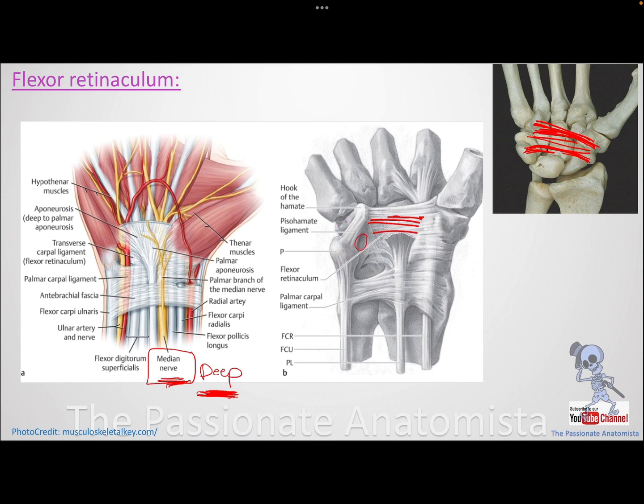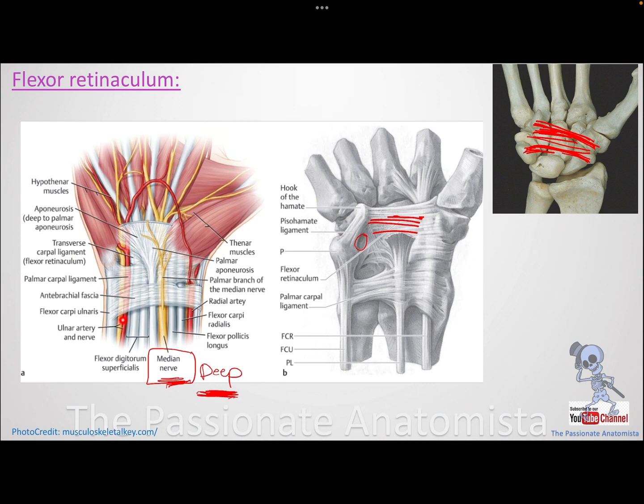So that tunnel is going to be the passageway for the ulnar artery and nerve. That tunnel, we call it Guyon's canal. In the Guyon's canal, if there is tightening there, you will have a problem with the ulnar nerve and ulnar artery. But it's not in the flexor retinaculum, all right? So it's also supported. Now let's get back to superficial structures.